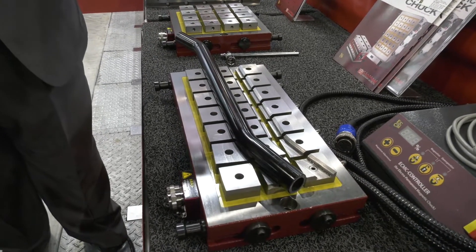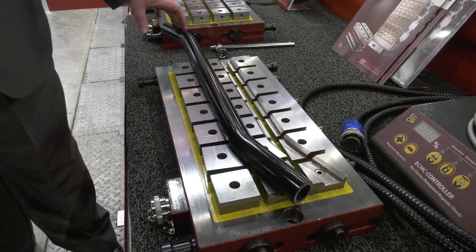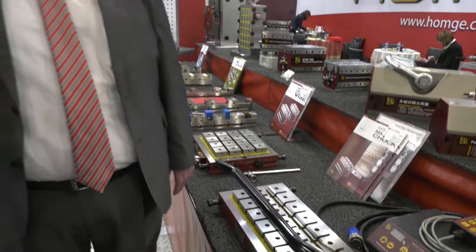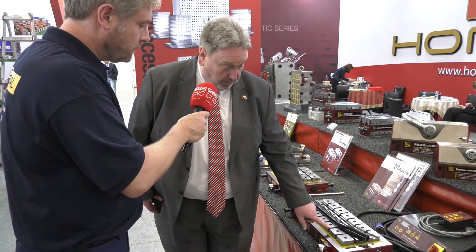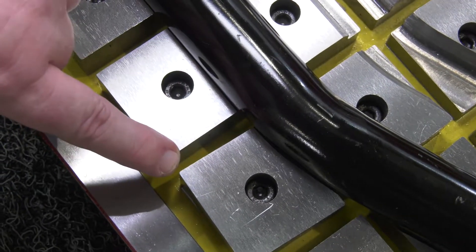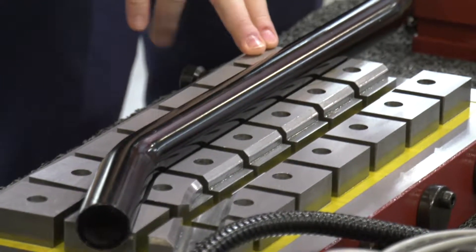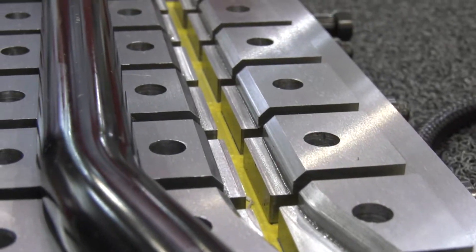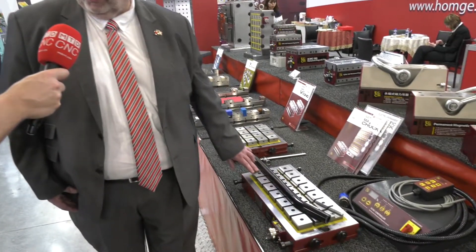The reason we don't use the plate like you saw earlier is that holding these tubes, they're not going to be as accurate as the parts we were talking about. The other one you've machined an individual profile. Because these are soft jaws, if this tube during the batch — if the shape of it changes very slightly — we can undo one of the jaws. If you look closely, this jaw is not parallel with the other because we've had to move it slightly as the batch has gone out of tolerance. In using these jaws, you also get the opportunity to use the other side of them. When we've finished with these tubes, we've still got a life on this side of the jaw that we can machine another profile in.